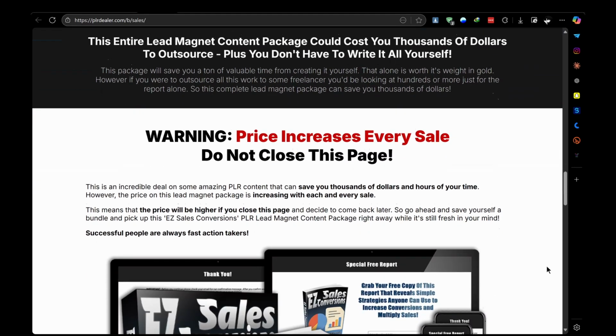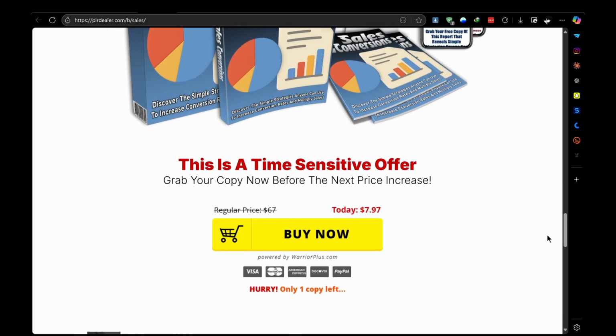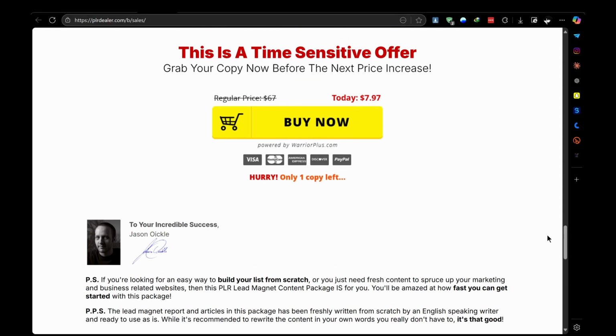There's also an optional upgrade for power users. Easy Sales Pro Pack, $47, gives you advanced analytics, additional templates, and higher automation limits. For beginners, the main version is enough to start getting traffic fast, but the Pro upgrade can take your results to the next level. And here's where it gets really exciting.